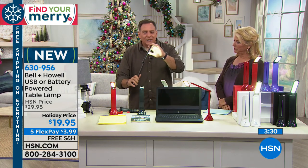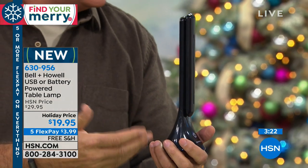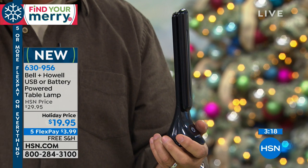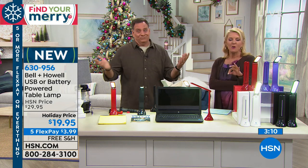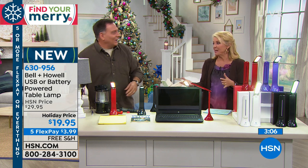I want you to see something else too — look at how small that is when it's folded. You could take this in your purse. You could take it with you in your luggage. You go to a hotel and maybe they don't have enough light. Sometimes those lights on airplanes, like the ones way up overhead, don't throw enough light down to do anything. You could actually put it on the tray table. Do you know what kind of airplane envy people would have when you've got it perfectly lit? That would be pretty amazing.